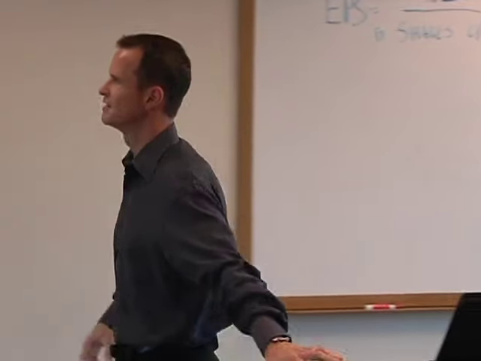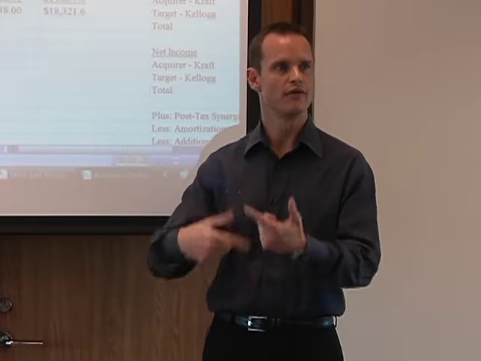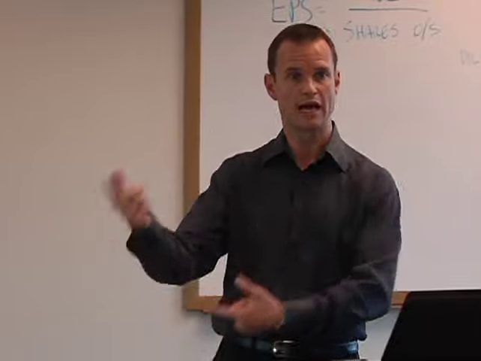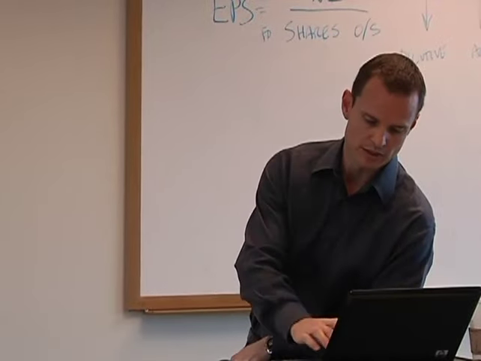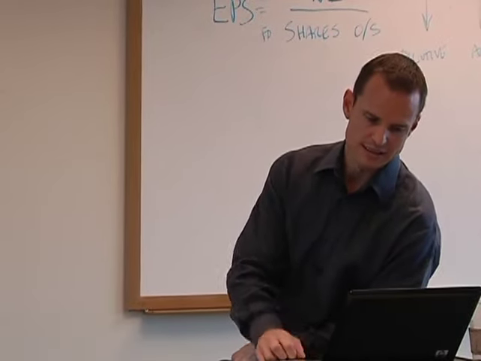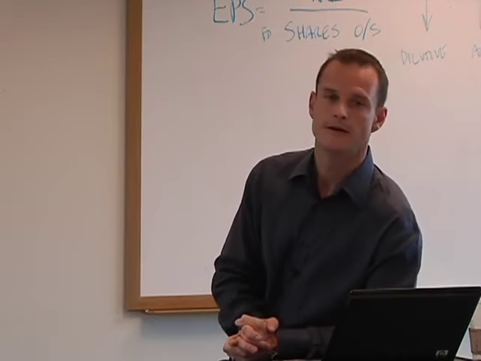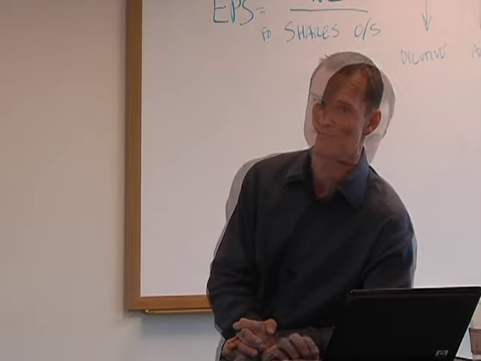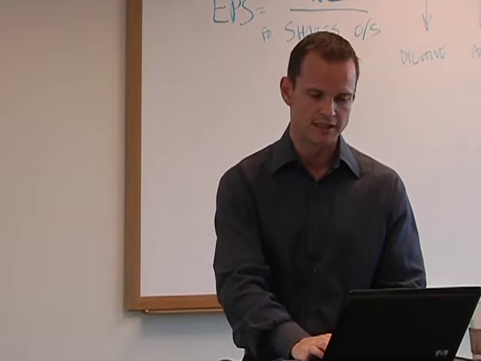But what we want to do is set up our model so that we can sensitize it later. So when we do some data tables later, everything will automatically calculate. If we want to sensitize maybe one scenario where they're actually going to use some balance sheet cash, we would want to calculate that to come out of the amount they're going to borrow. So what I want to say is D26 minus whatever they choose to fund using balance sheet cash. All right, so let's say the deal terms change.